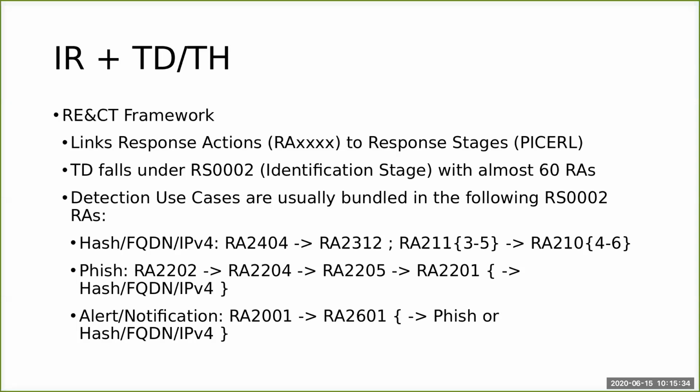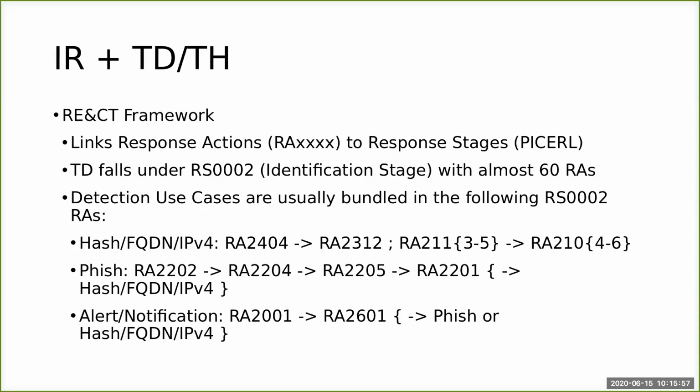There's this RE&CT framework, which is kind of like the corollary to the ATT&CK framework. So ATT&CK is like, how do you detect? And RE&CT is like, what do you do when you do detect? It prepares and allows you to identify as well as contain, eradicate, and recover, and then also learn lessons from all of the things that happen in your environment. And so this kind of makes it more programmatic.